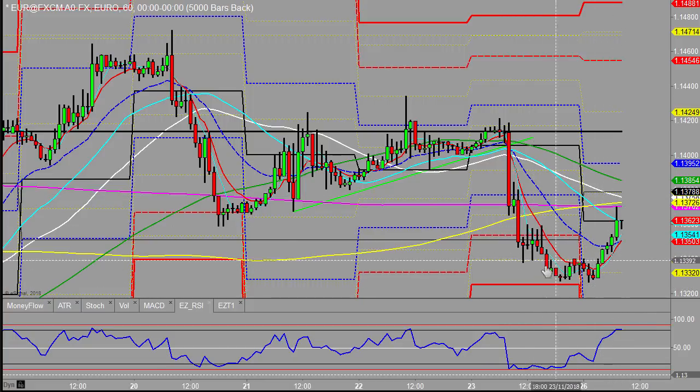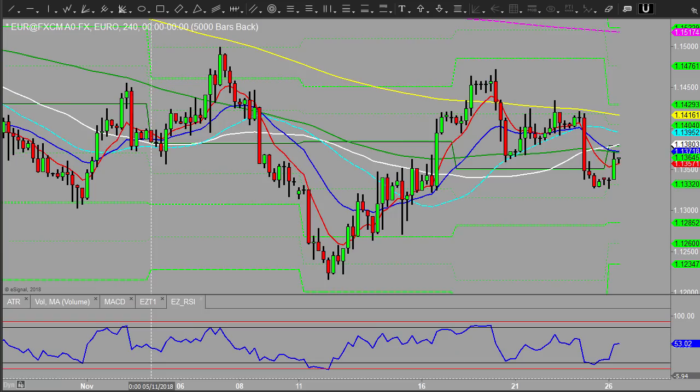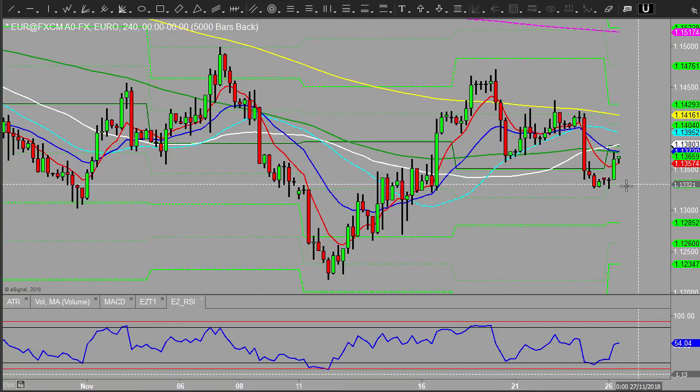From the 60-minute point of view, we did have a bit of divergence around the lows there. It's pushed up, hit the daily pivot. As I say, the weekly pivot's above. Now we could see a complete reversal of this move and a run back up. It's got the potential, I guess. There's not a lot on the 4 hourlies or whatever else to say that it might do that, but in terms of support, we had, as I say, the divergence actually on the 4 hourly as well, but we'll see how it goes.